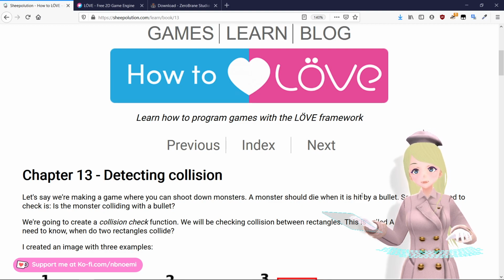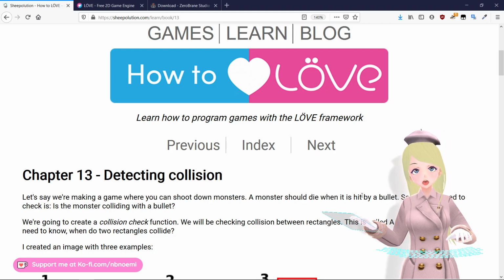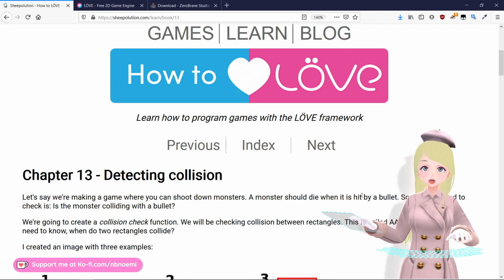This was the LÖVE game framework. I recommend it if you want to do a pure programming approach. But if you want a visual editor, I would stay away from this one. This is for people who want to learn programming.